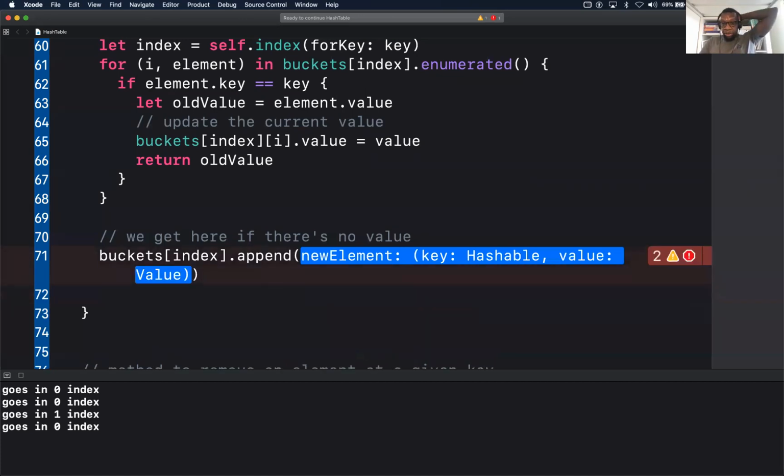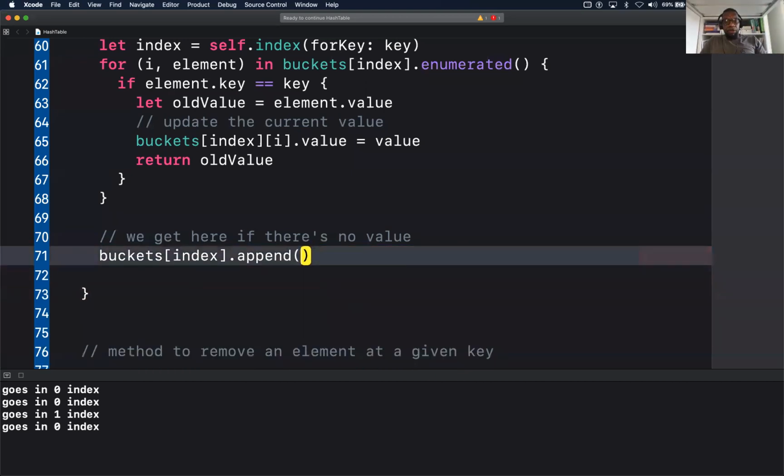And keep in mind, you see how element is here? What data type is element? A tuple? It's a tuple. Very good. So anything we put in that append function needs to be a tuple. Okay. So here we have our two open parens. I'll put in my key, which is just key, and my value, which is just value.